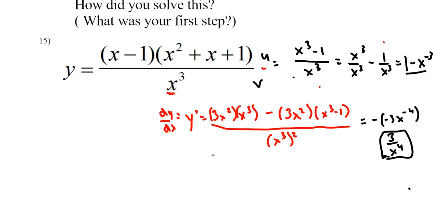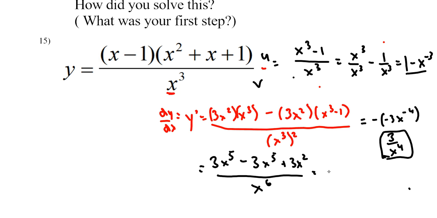How can I verify that? Well, I'm going to do it right now. 3x to the fifth minus, we got 3x to the fifth plus 3x squared all over x to the sixth. And hopefully you're following along with me, and maybe fast forward this. Cancel, yahoo! And we have 3x to the fourth. That is the same thing right there. We matched them up, combined them. So, algebra is your friend.